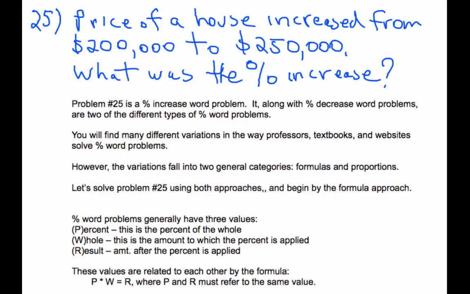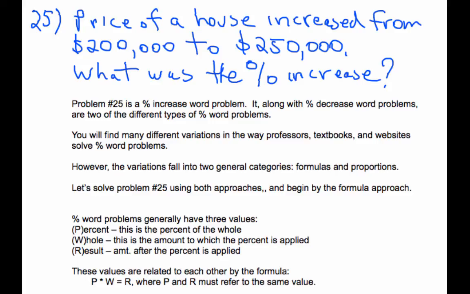Percent increase word problems, along with percent decrease word problems, are two of the different types of percent word problems. You'll find many different variations in the way professors, textbooks, and websites solve these problems. However, the variations fall into two general categories, namely formulas and proportions. Let's try the formula approach first.